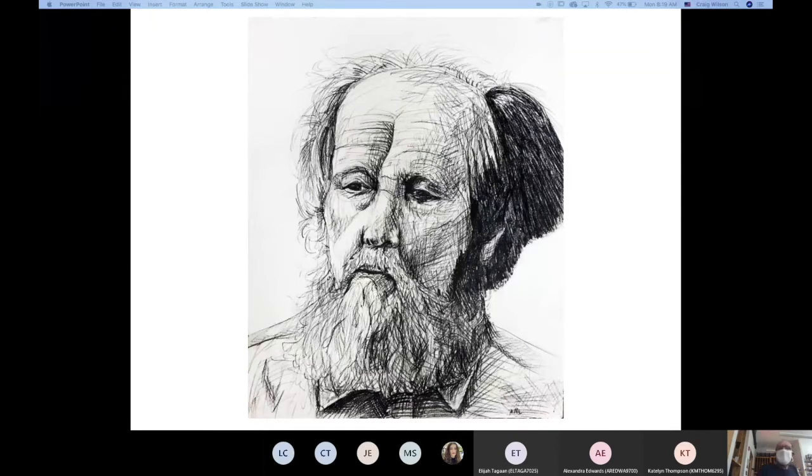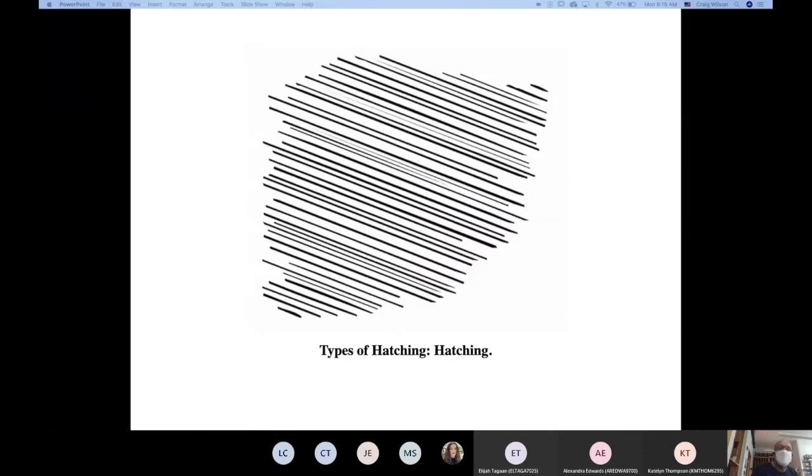All right. So we're going to be using the same technique that the students in this class use and that artists have used, which is the hatching technique. There are a couple of different types of hatching. I use hatching as an umbrella term, and there are different variations underneath it.